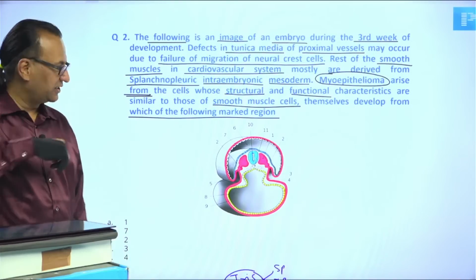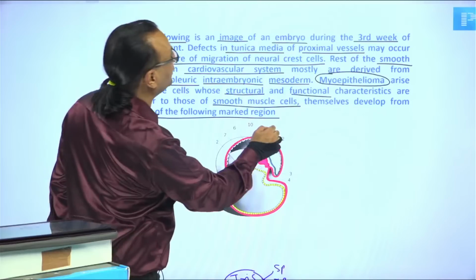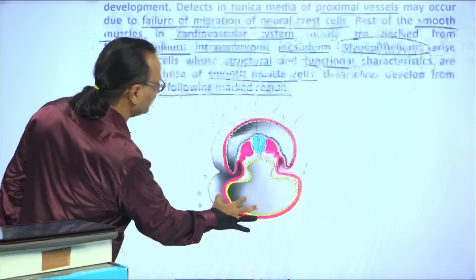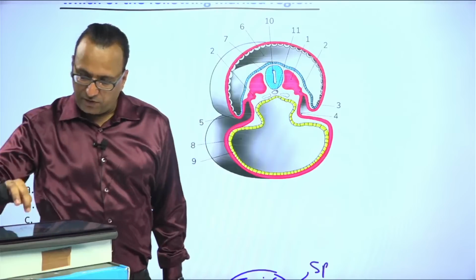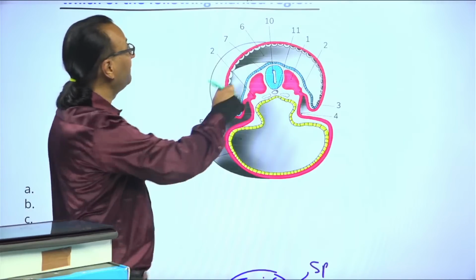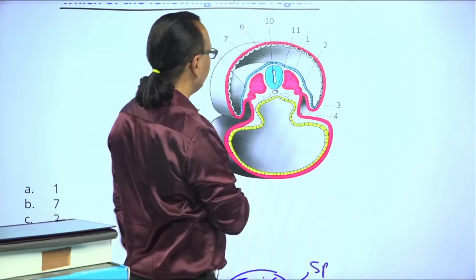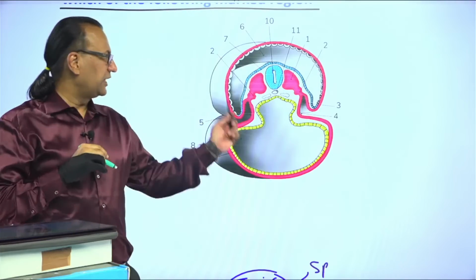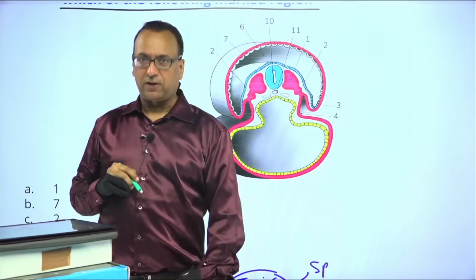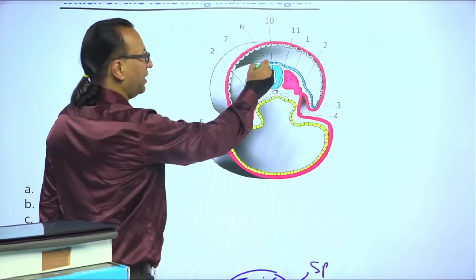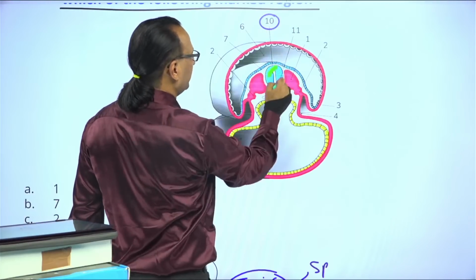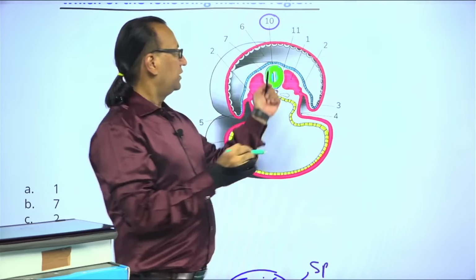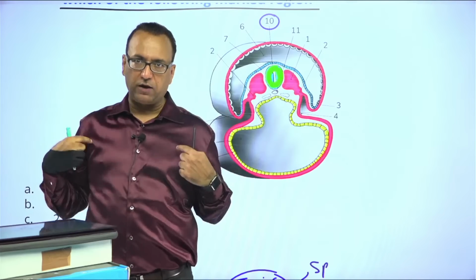I have to zoom this diagram actually, otherwise you cannot see. So let us do that. And now, the diagram which I have drawn is similar here. Let us mark the details. You will notice this blue color is ectoderm. And from there, the neural tube has come. This is the neural tube. And it will form the central nervous system, the brain and spinal cord.